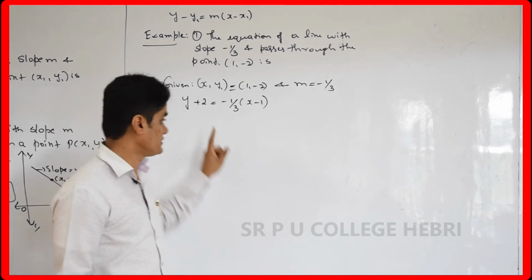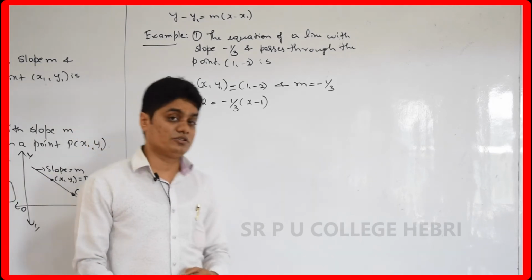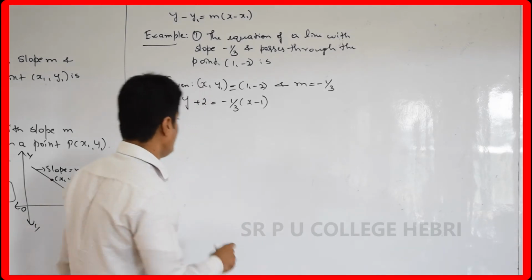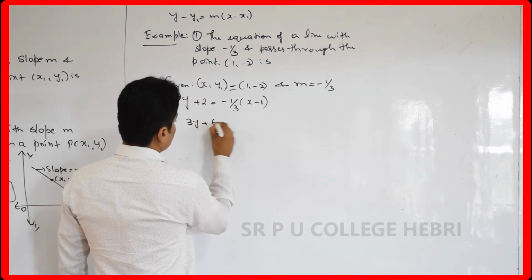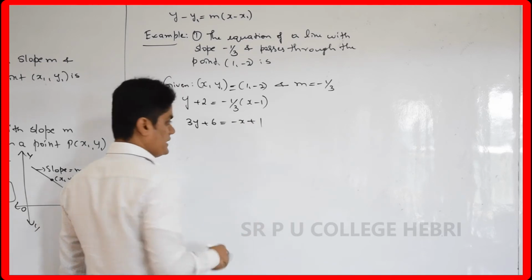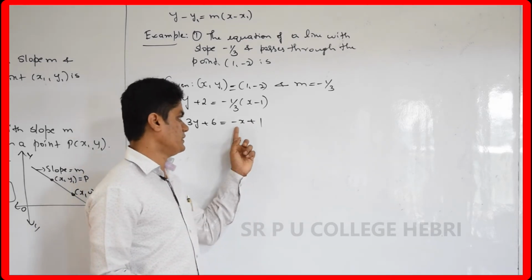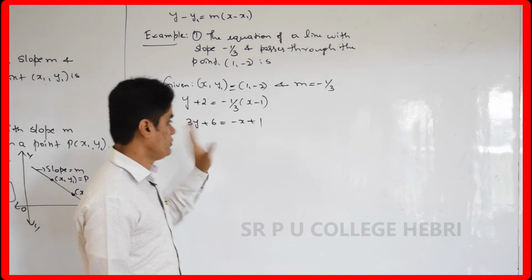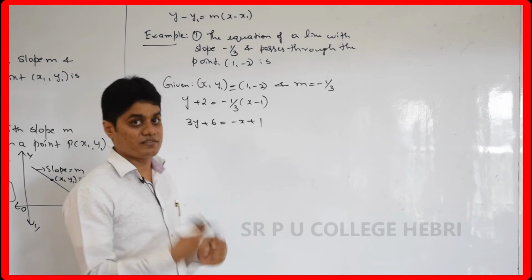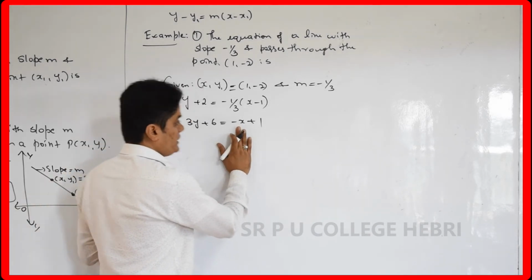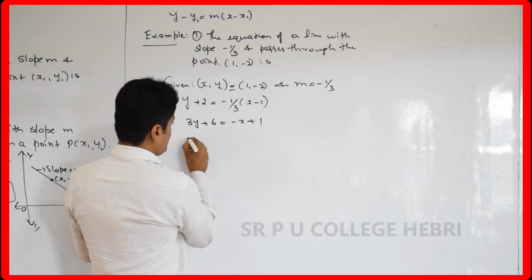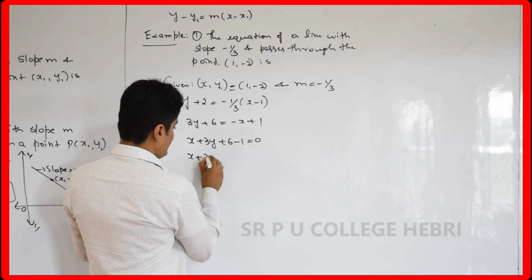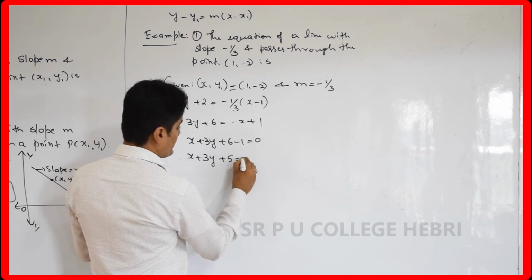Remember, just substitution is definitely not enough, you will not get full marks. You should simplify, and as I told, the final answer must be in the form of ax plus by plus c is equal to 0. Please remember that. Okay, so cross multiply. 3y plus 6 is equal to minus x plus 1. As I told in the previous slide, if the coefficient of x is negative, bring everything from right hand side to left hand side. If the coefficient of x is positive, bring everything from left hand side to right hand side. Here the coefficient of x is negative, so bring everything to the left hand side. So it becomes x plus 3y plus 6 minus 1 is equal to 0. So the answer is x plus 3y plus 5 equal to 0.